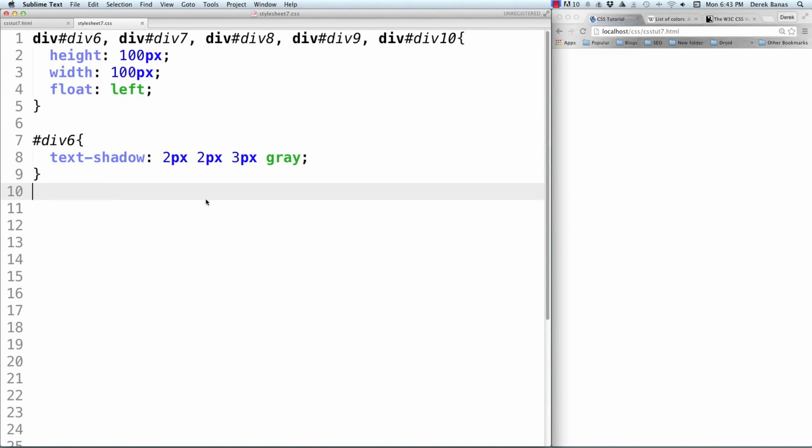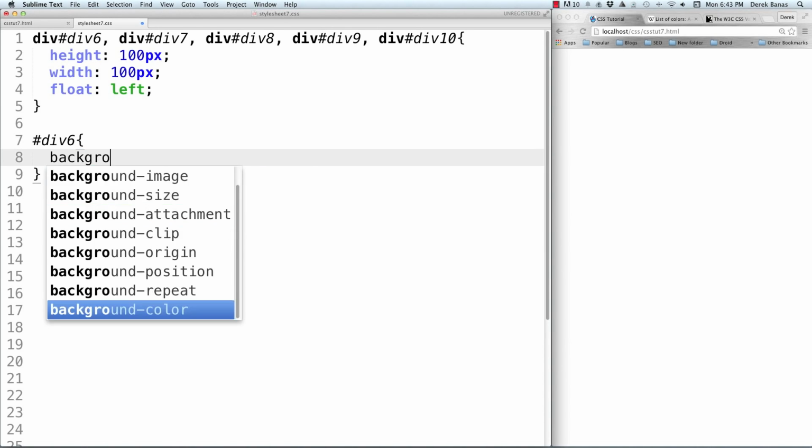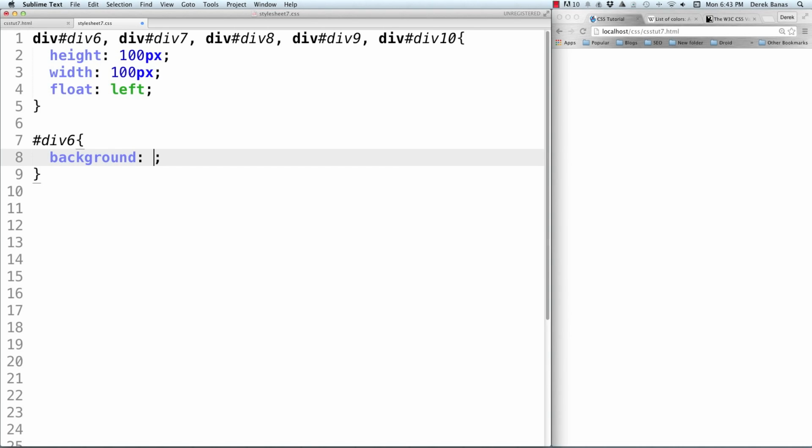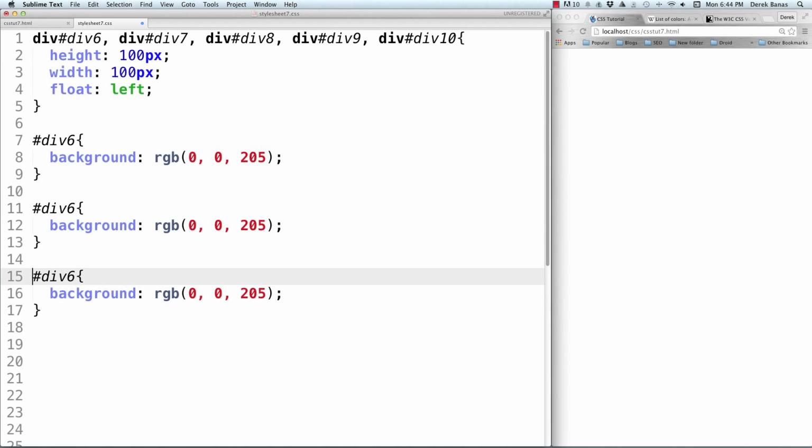Now let's mess around with RGB colors. Once again, the only thing I did here was float everything to the left, and here I am going to define my background, but instead of using hash codes, I'm going to use RGB, red, green, blue. If I want a red of 0, just put 0, and this is going to give me a bluish color. I could also come in here and change the opacity for the next one in line. So just do this and change this to 7 and change this to 8. We're going to do all of them, of course.